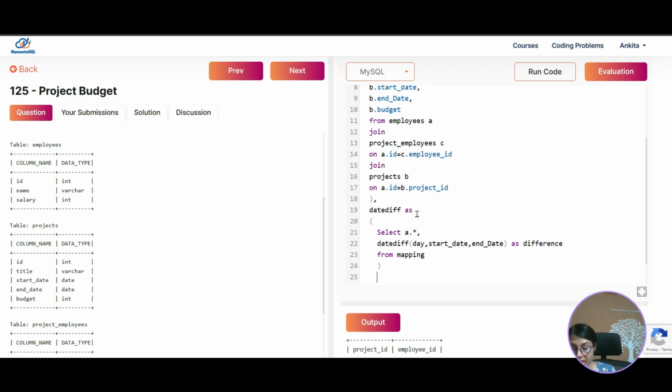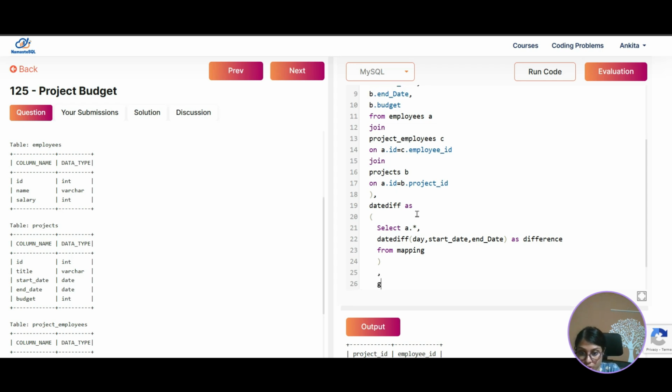So this is what I need. This is the number of days. And then what do I need? I need project ID, right? Because one project ID can have multiple employee IDs. So group by project ID.